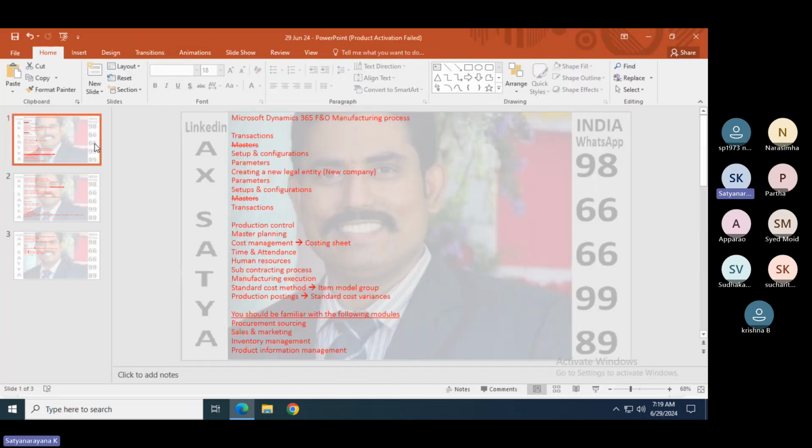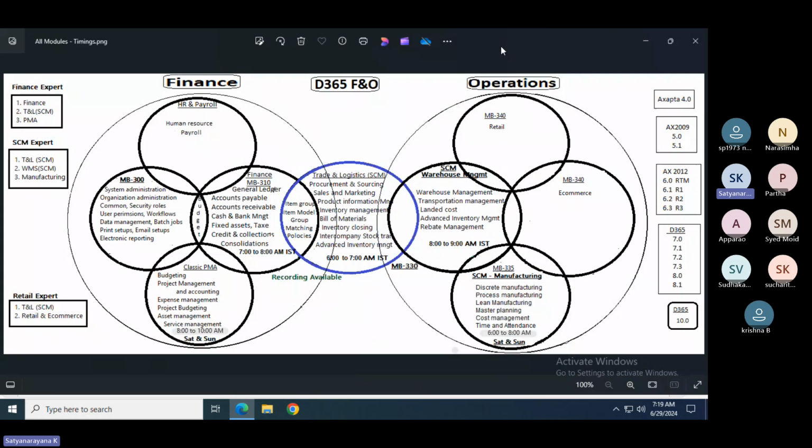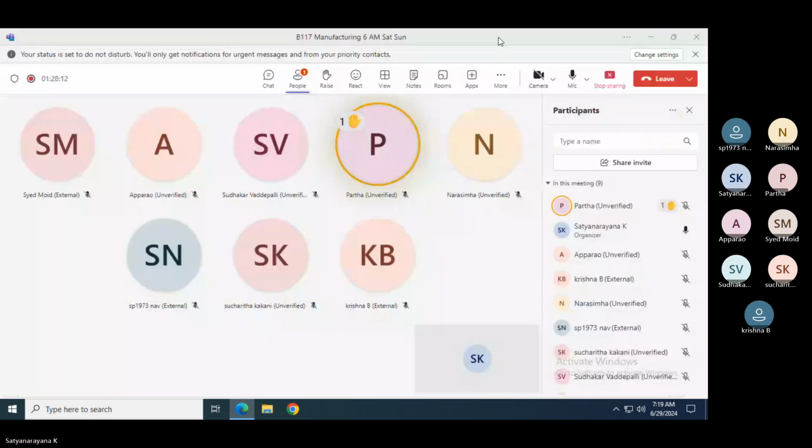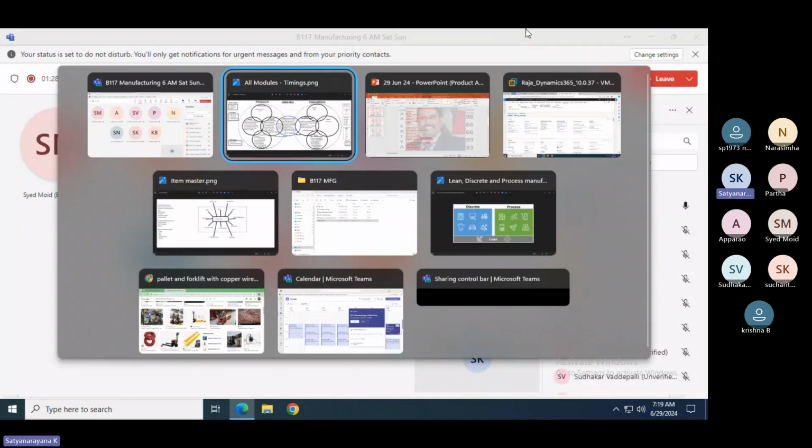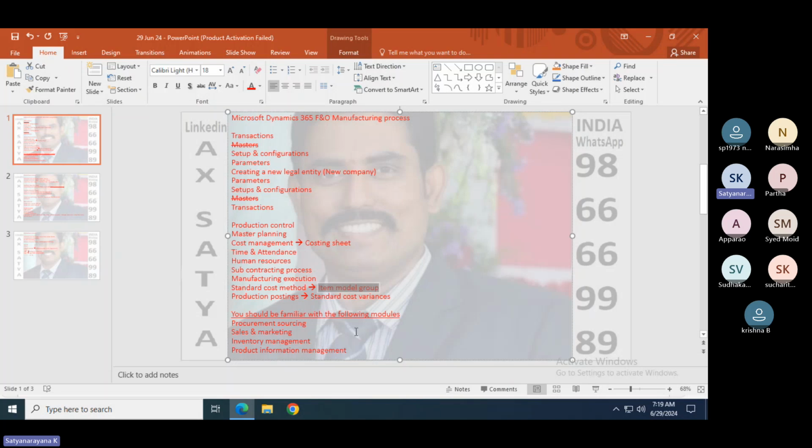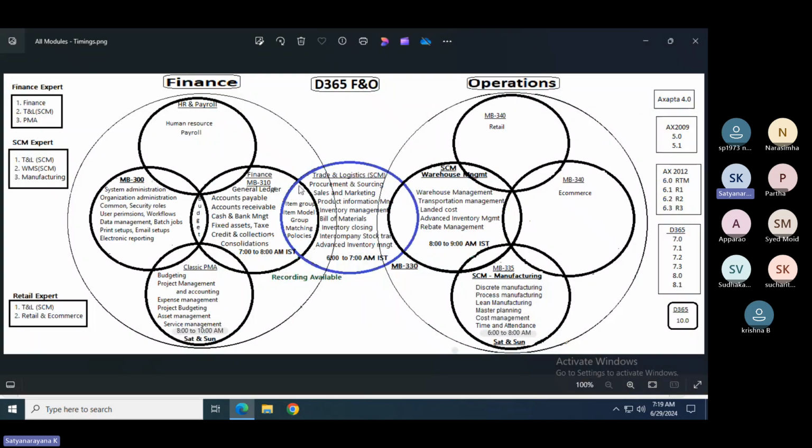As I told you, in the item model group, you will have FIFO, LIFO, weighted average. Am I right? FIFO, LIFO, weighted average. There you are going to learn a lot in this module. In this module, I will teach around 7 to 8 hours about this inventory closing process and item model group.